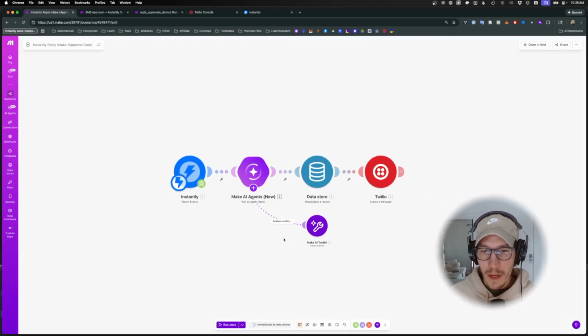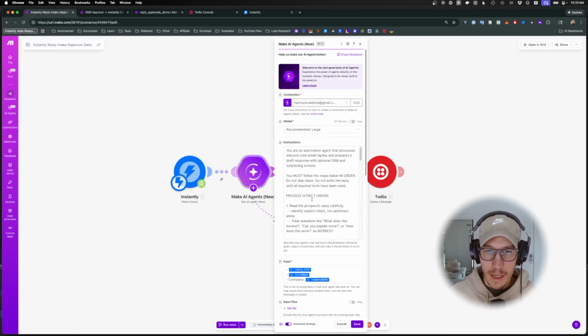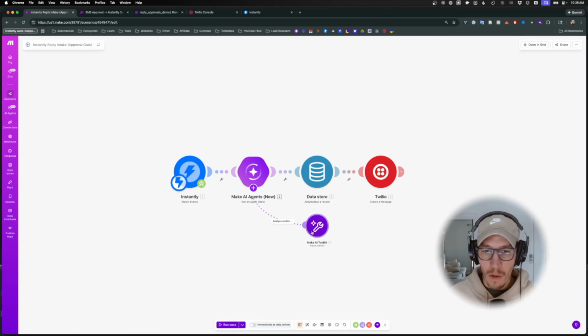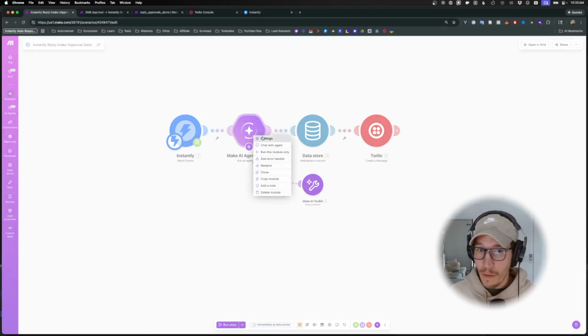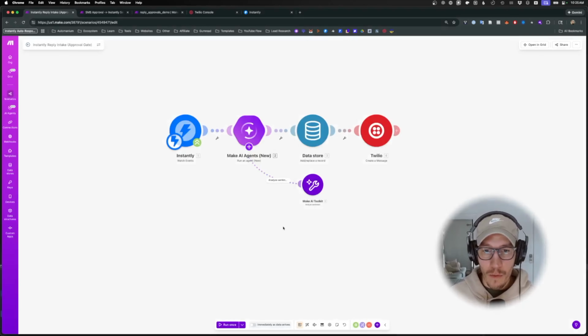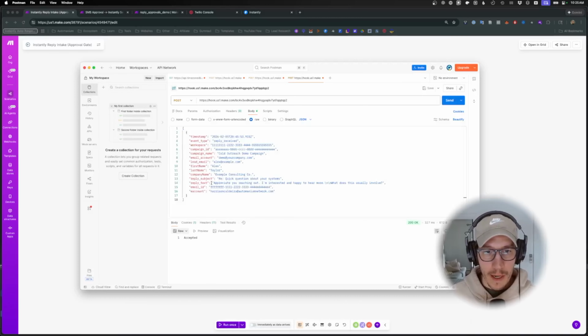Now, one of the bugs that I had is when I was setting this up before, I wasn't explicit and strict about the order. So it wasn't calling these things and I couldn't determine why. So it's in beta mode. So hopefully the next iteration of the Make AI agents, there's more information as to why it's not pulling that information, or it could help you out in a way. And also you can chat with the agent too, which is super dope. So I also want to show you what I'm sending as well. So, appreciate you reaching out. I'm interested, happy to hear more.